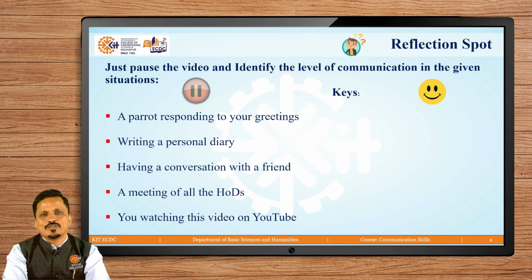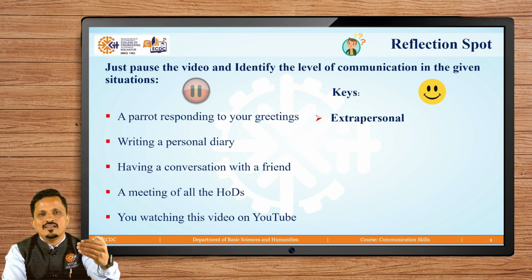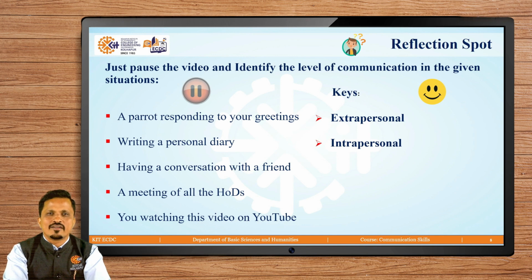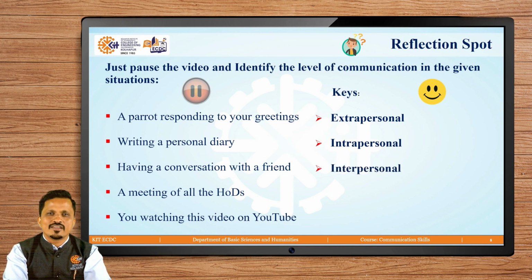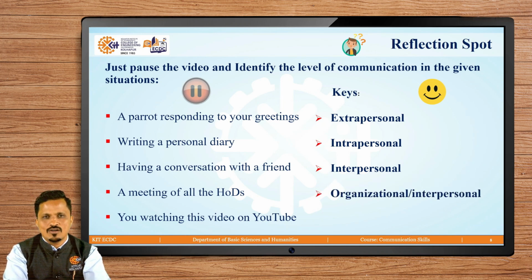I hope you have come up with your answers. So let us see the first, a parrot responding to your greetings. It is extrapersonal because a human being and a non-human being are communicating. Writing a diary, that is you are writing to yourself, so it is intrapersonal. Then having a conversation with your friend, it is interpersonal because more than two people are involved. A meeting of all the HODs, it is organizational because it is followed in an organization.